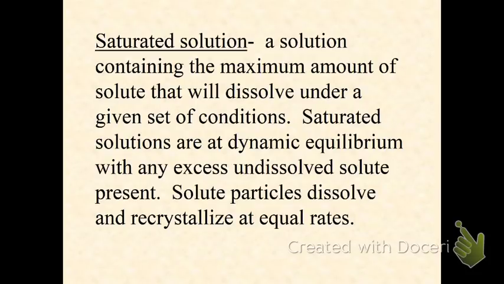The first one is a saturated solution, and that is where the solution contains the maximum amount of solute that will dissolve under a given set of conditions. When you have a saturated solution, you are at equilibrium, which means that the same number of particles are dissolving as are recrystallizing, and it's happening at the same rate. The way that you know that a solution is saturated is you continue to add solute to it, and when you see a few crystals not dissolved at the bottom, then you know that you have reached the saturation point because no more will dissolve.